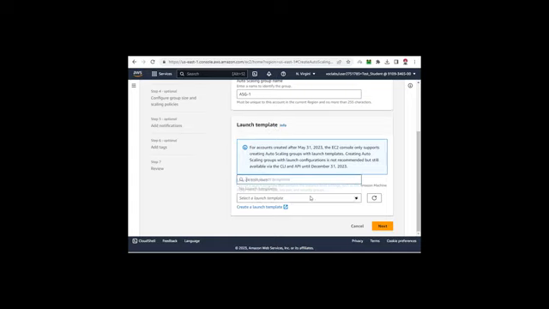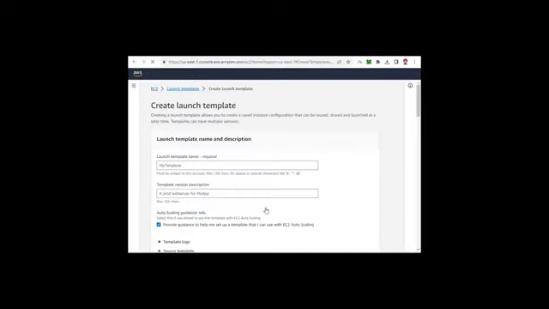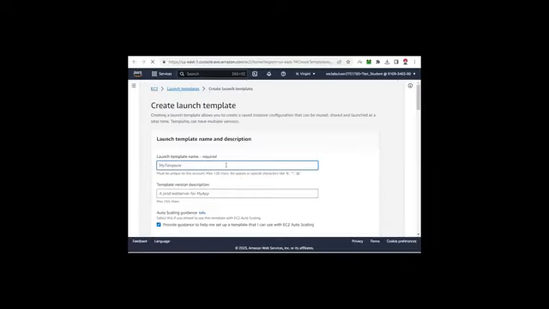For the launch template, you do not have any template, so you need to create a launch template first. Give it the name, say launch template 1.